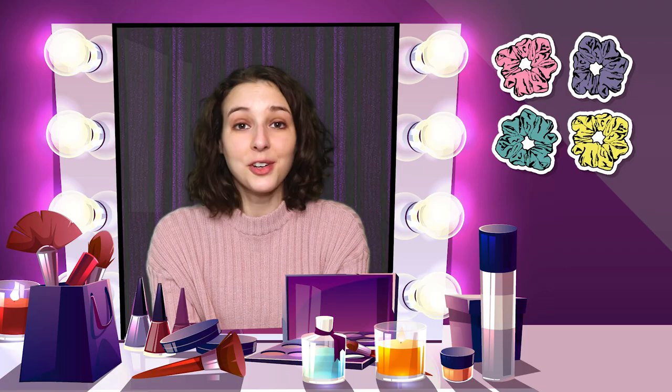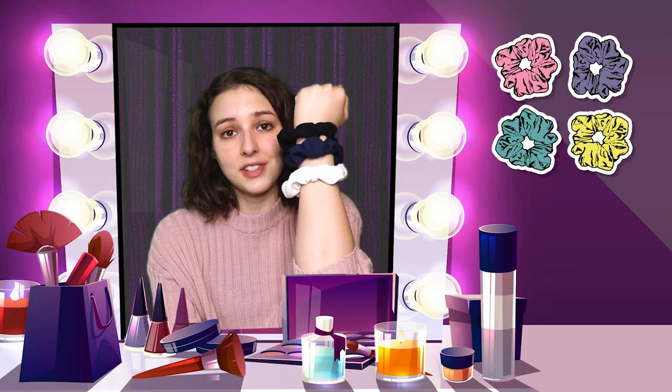Let's get to it. Hair scrunchies. I bought a 3-pack of hair scrunchies a year ago because I'm susceptible to trends, but I always seem to default back to my basic brown elastics. This one happened 2 years ago when I was thinking about hair scrunchies and then got inspired. I have a reenactment of that in my Redbubble video that I have pinned down below in the comments. Please check it out if you haven't.